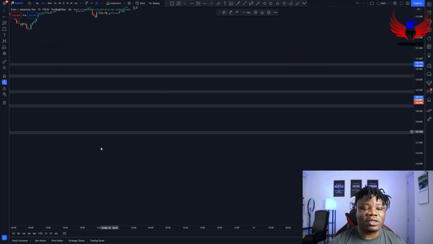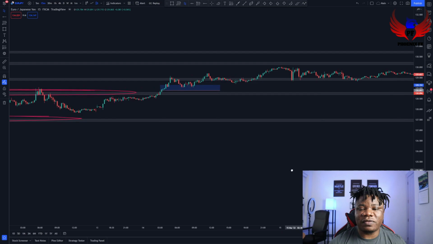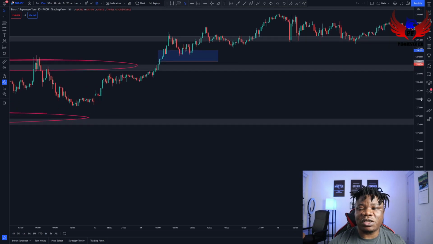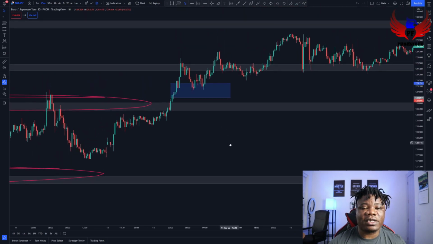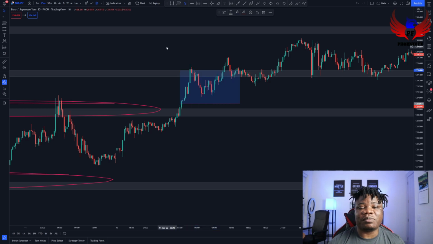Now we go back to the 15-minute. Now we already secured 20 pips, and we're trying to leave a runner. And we have this first TP here, which was smashed. We're looking at 58 pips here. Now you have that. You took more partial profit, or you let the trade run.